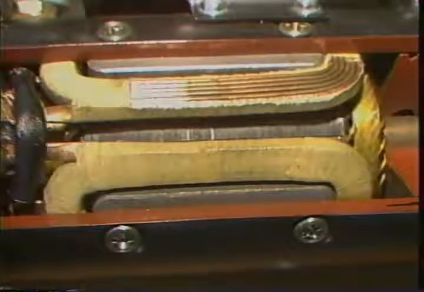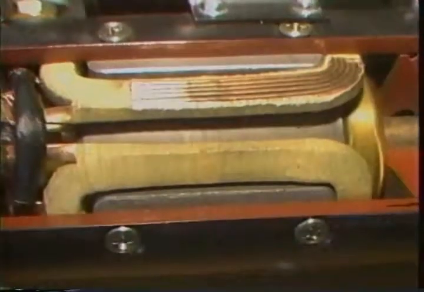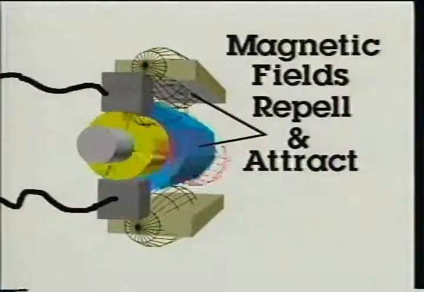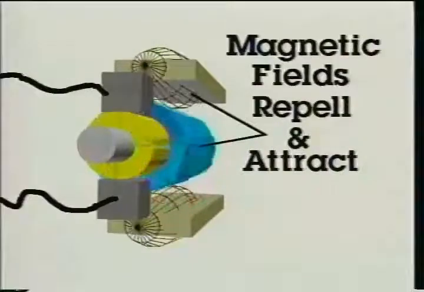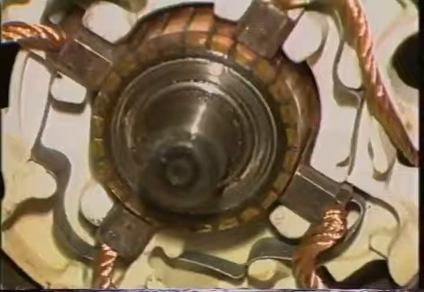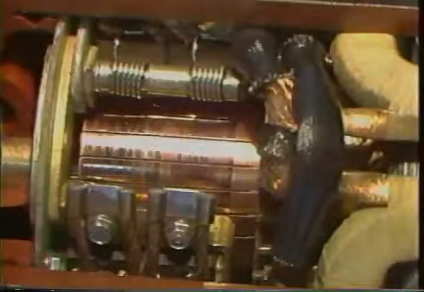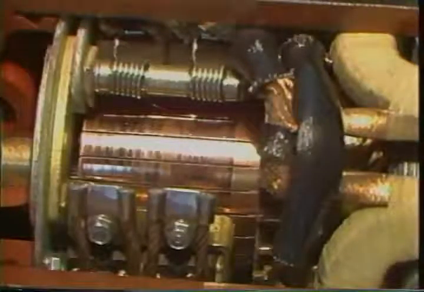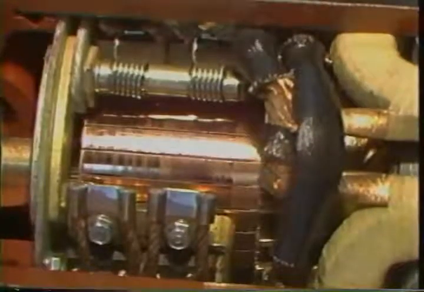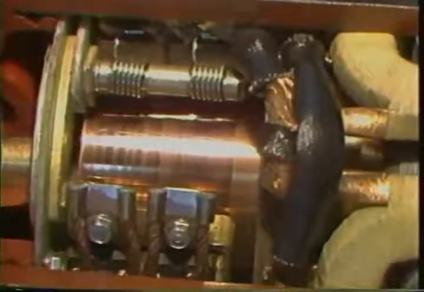This cutaway shows field coils mounted in the center frame. They produce a strong magnetic field which repels and attracts the magnetic fields produced around the armature. Note the large wires that feed current into the starter brushes. Approximately 100 amps can be fed into the starter when energized. This high current produces a strong magnetic field which is powerful enough to spin the engine crankshaft.